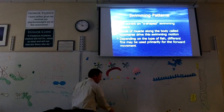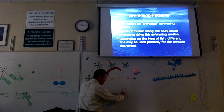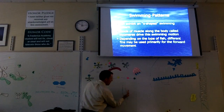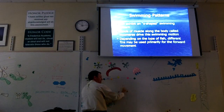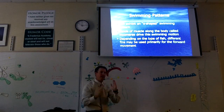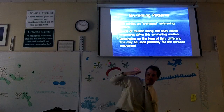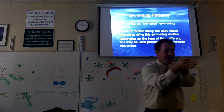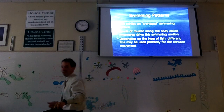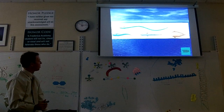And so if these muscle fibers on this side shorten, and what muscles can do is they can shorten. You should have learned that in biology. Muscles can shorten, and if these shorten, it pinches this side of the body in, and the body will curve that way. So if this side of the body gets shorter, the body curves that way. And then this side shortens, and the body curves the other way. So you can imagine if this side of my body got shorter, my body would be curved. And then if this side got shorter, my body would curve that way. So there's this curving motion that fish are kind of doing through the water. And they do it real fast and it creates forward thrust. Almost all fish do it to some extent.